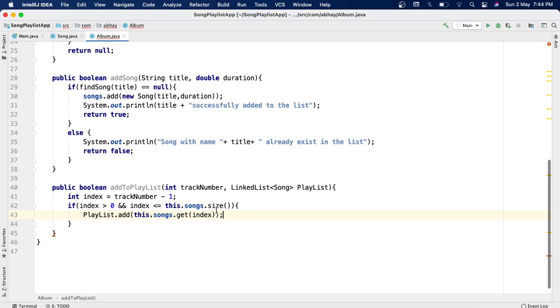So if we are done with this, we'll simply return true, and else we have to say that this album does not have a track with this track number.